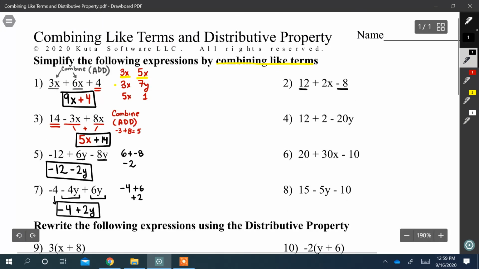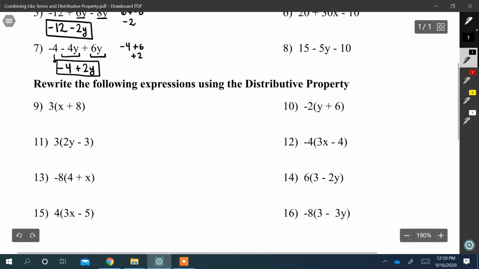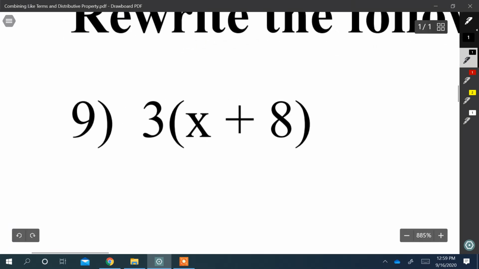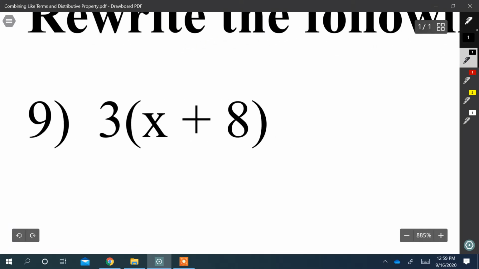Alright, so we're almost there, guys. We did 4 problems already, and I asked you to do other 4 problems. Now let's do that distributive property. Distributive property, I believe it's pretty easy, so let's get it done. When you're talking about the distributive property, all we have to do is multiply the outside number with the numbers that are inside. So let's go ahead and do that.